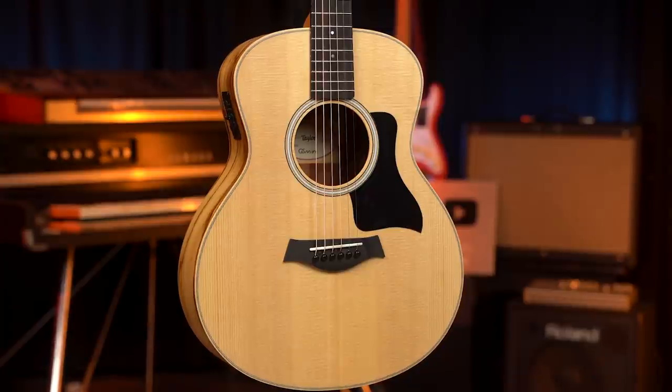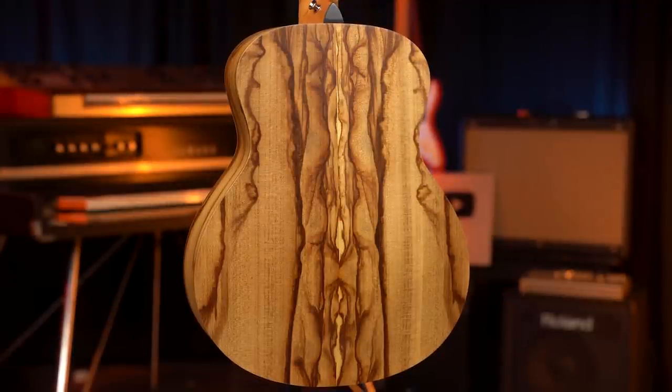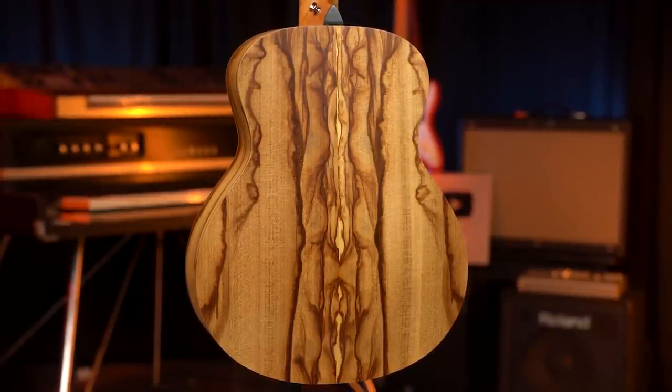Now, before we get to the demos, Chris played this earlier, and I was asking him how he liked it. He said, it sounds fantastic. And then he basically said, I know layered woods shouldn't make that much of a difference, and they don't, but then they kind of do. It seems to. And I got to play it myself, and it does. I mean, all GS Minis sound pretty good and play pretty good.